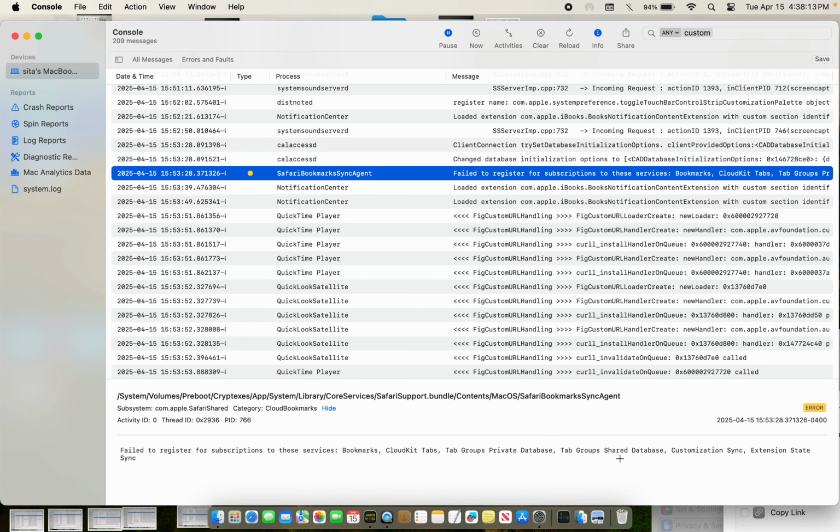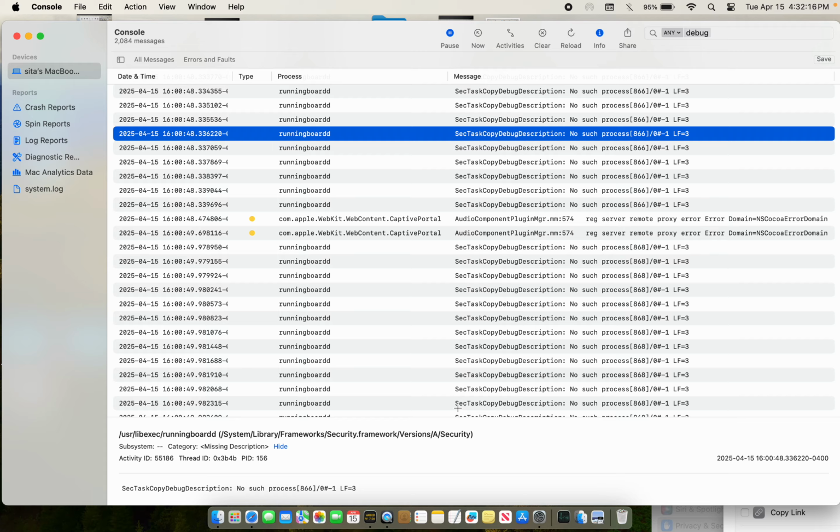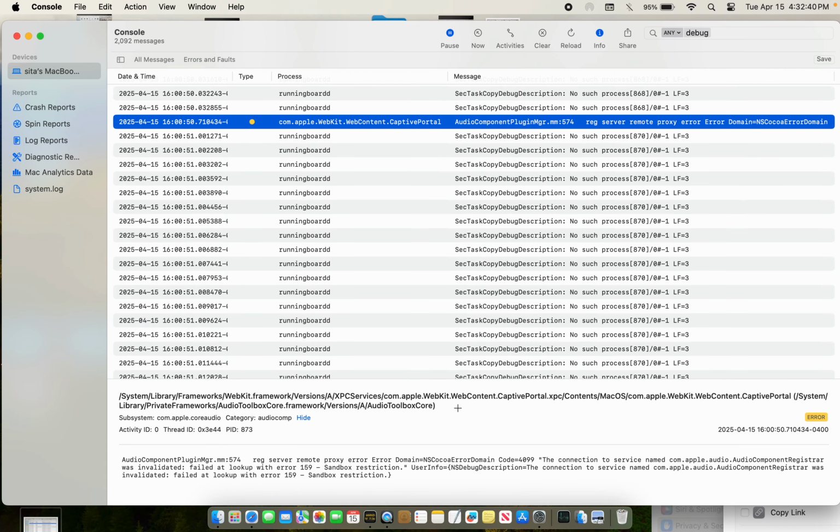Shared database. Customization sync. Extension state sync. Incoming request. No such process. Sandbox restriction. Remote proxy.